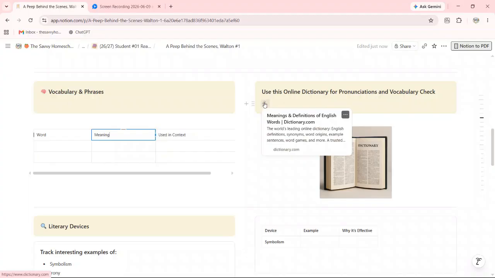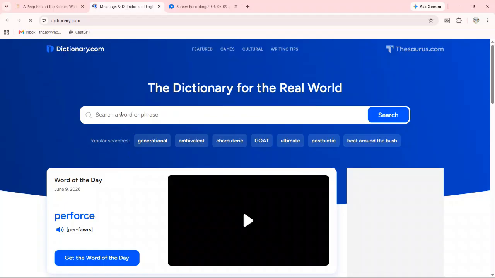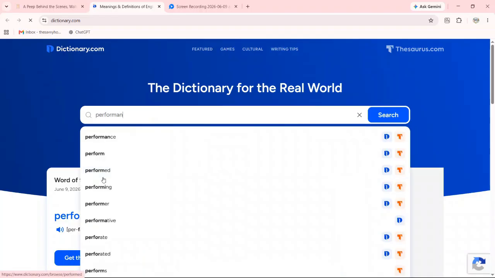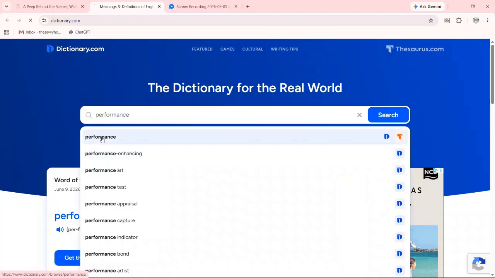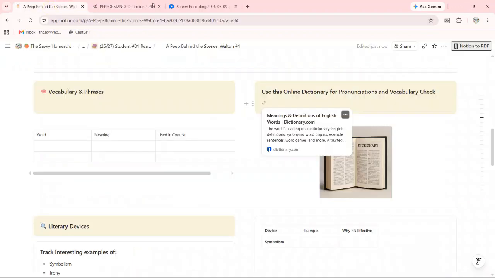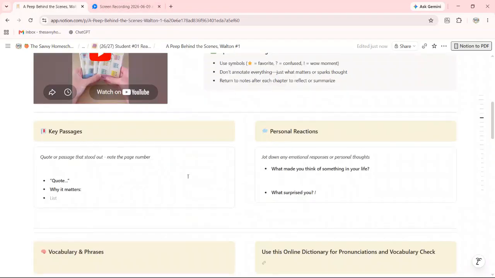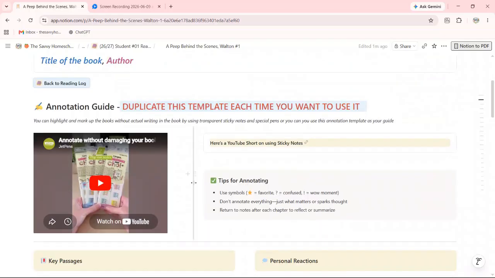Okay, and then right here is, if you click here, if your child wants to hear a word, they would just have to type it in, and then the word would appear. Let's just type in a word. It would do all these things, and then she could search for it and then just hit this audio, and it would say the word out loud. All right, and now we should go back to the tab. So she just closes that out, and she's back in her annotation notes thing.